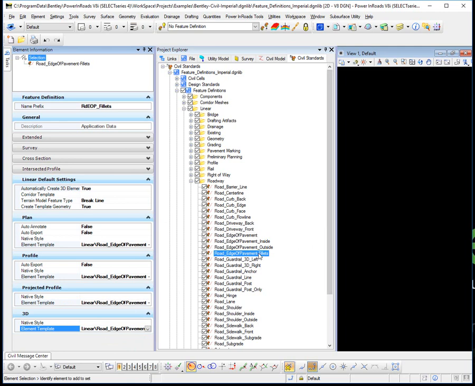And then we need to make a new one also for our seam line. So there's our seam line.